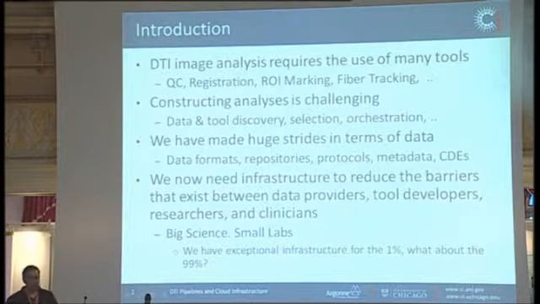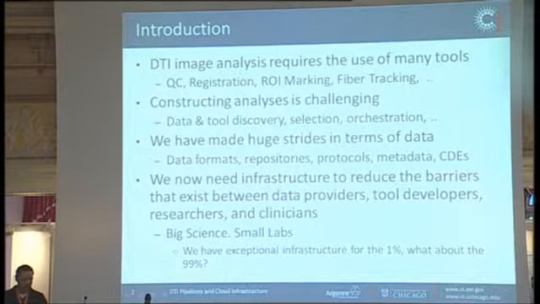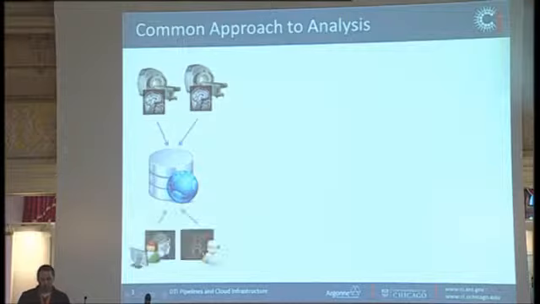So part of my group, led by Ian Foster at the Computation Institute, has a goal of trying to enable big science for small labs. So basically what he observes is that we have exceptional infrastructure for the 1%, for the big labs out there that are doing really great research, but 99% of the research is composed of smaller labs that don't have the resources, the computer experts, the statistical experts that can come in and really build them up to a level. So they end up spending a lot of their time working on things that perhaps take away from their core research.